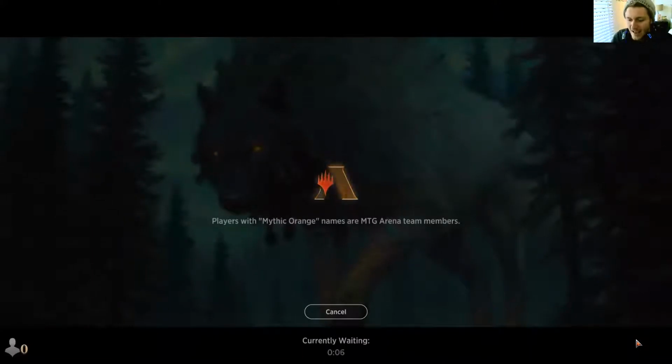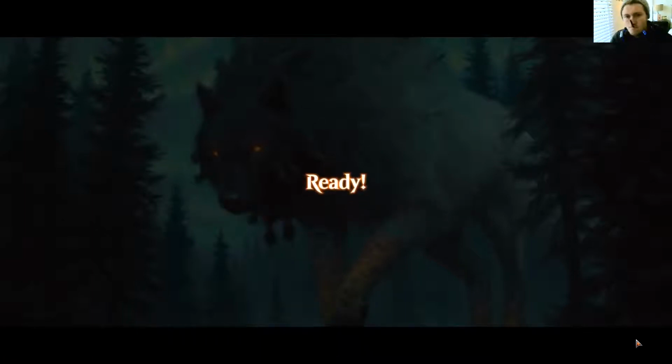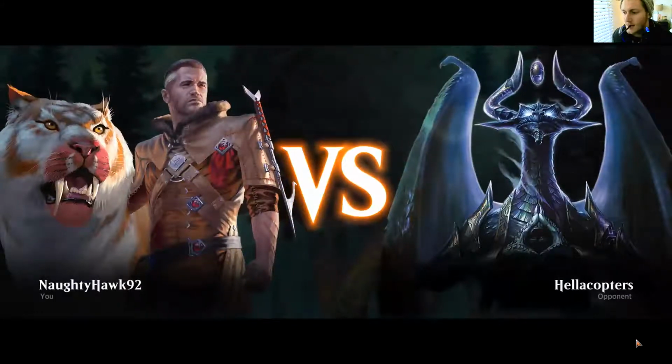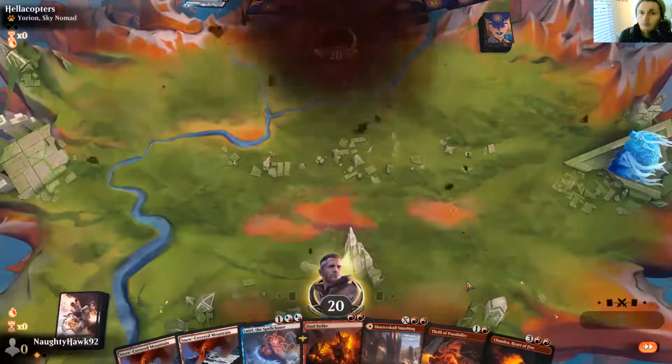If we run up against anything remotely difficult, we're going to struggle. Hello, helicopters. That's a great name. I'm quite jealous of that one. We will play first with them on a red burn. And win!